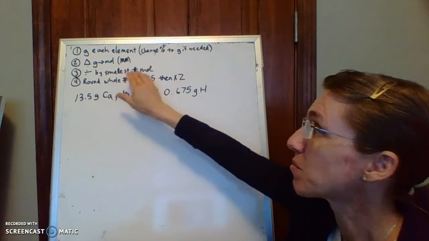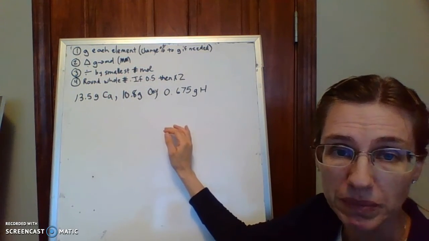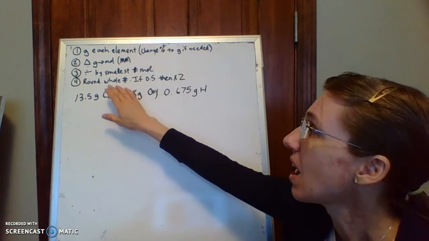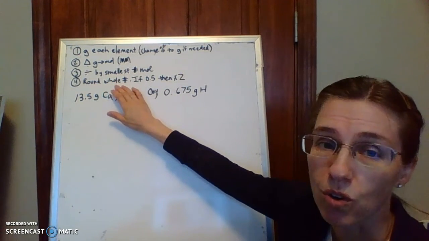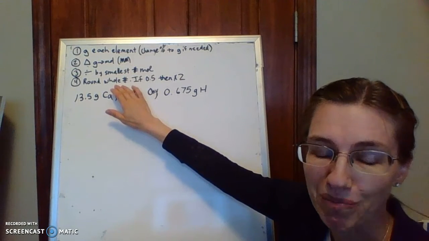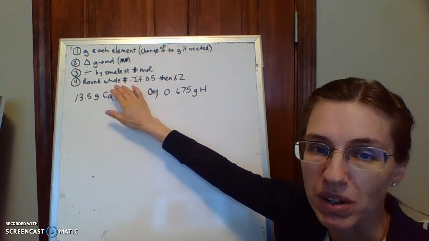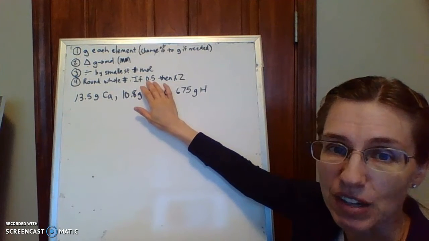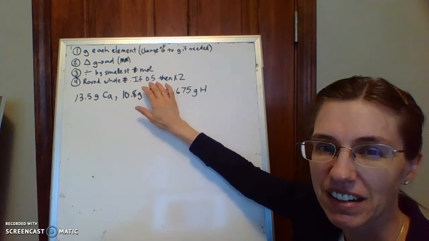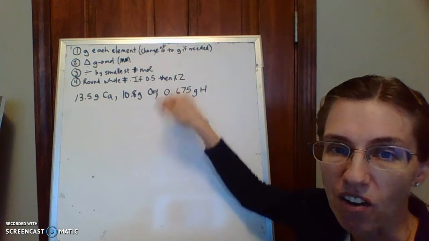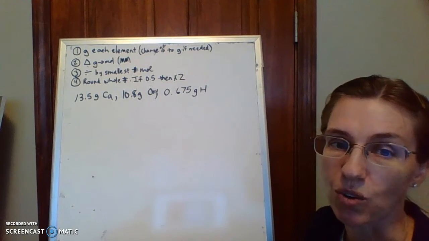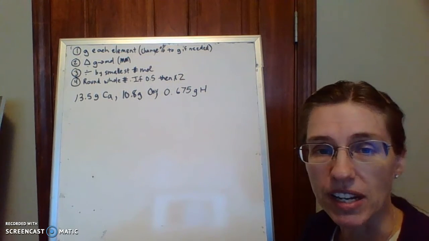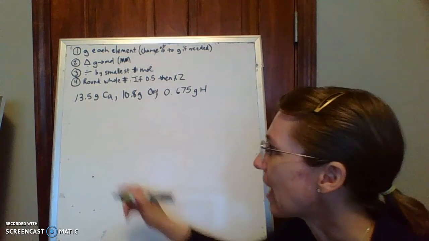Then we divide by the smallest number of moles of all of them, and that'll make more sense when you actually see an example. And then we're going to round to the closest whole number. We know that the subscripts in an empirical formula have to be whole numbers. If it's right in the middle, if there's like a 0.5 on there, then we're going to multiply all of them by 2 so that we can get our whole numbers. And we'll see that in the second example as well. So let's go ahead and do these examples so you can see how to work these.